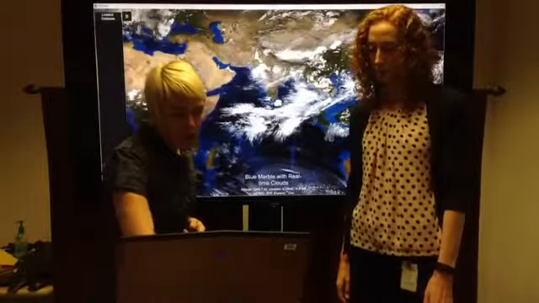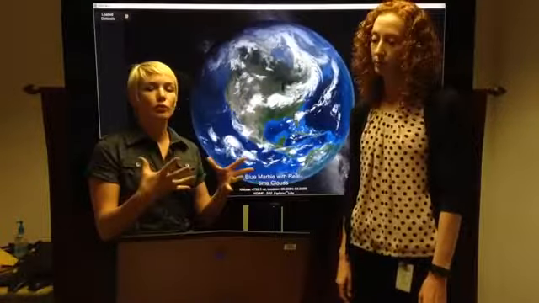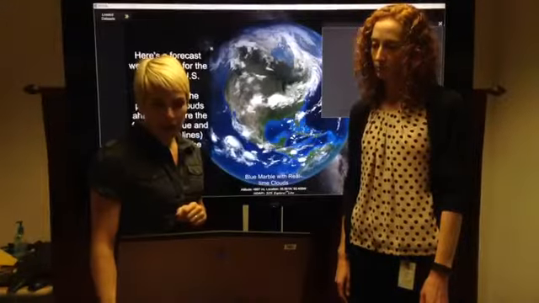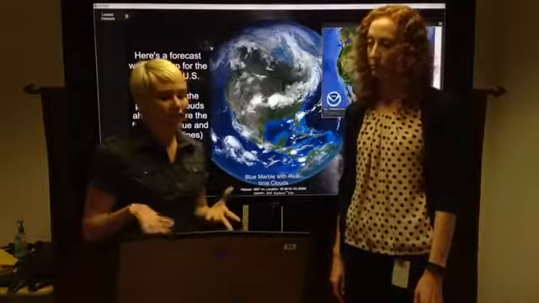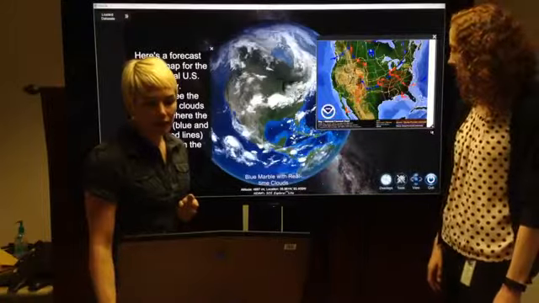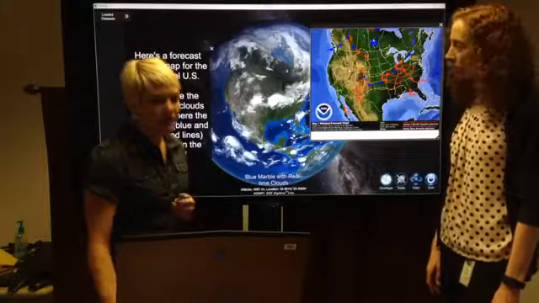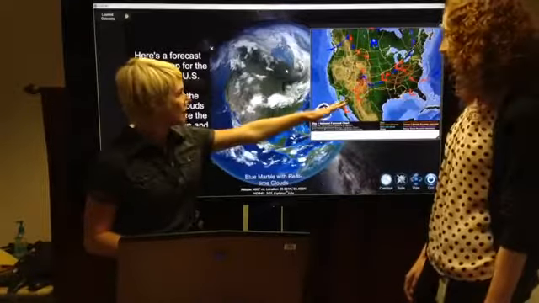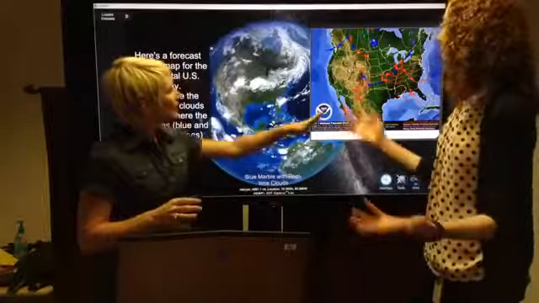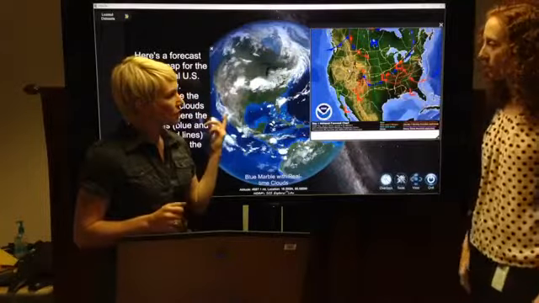So I'm just going to flip forward one more because here in a second we actually asked people to kind of look between the forecast weather map and what clouds actually look like. So one way to put all of this together, I'm going to see if I can kind of zoom in on this a little bit. But one way to look at this is here's a forecast map of the United States. Here's the actual cloud cover. Can you see the correlation between these forecast maps and what you actually see in weather?